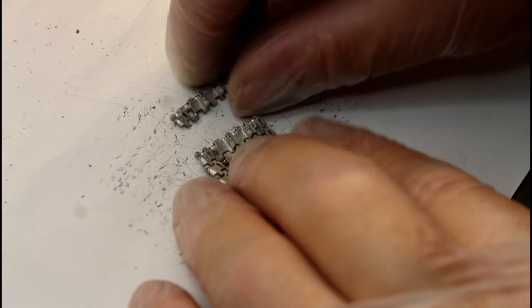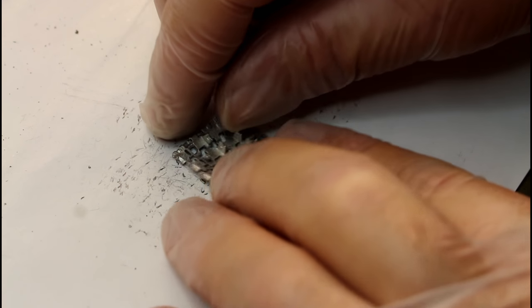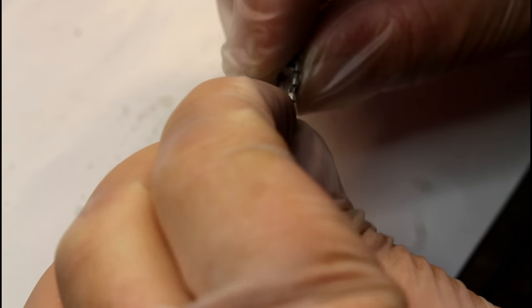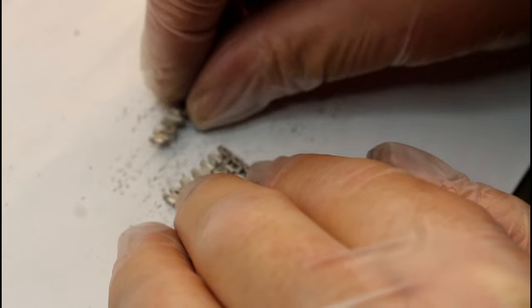And then we put it down into its position where it's going to go. Now just check, because there can be a little bit of seam and stuff like that you've got to clean up, and where I've bent that, obviously it's a little bit out of alignment, so just look at it with your eye, make sure it's nice and straight and put it in its line.